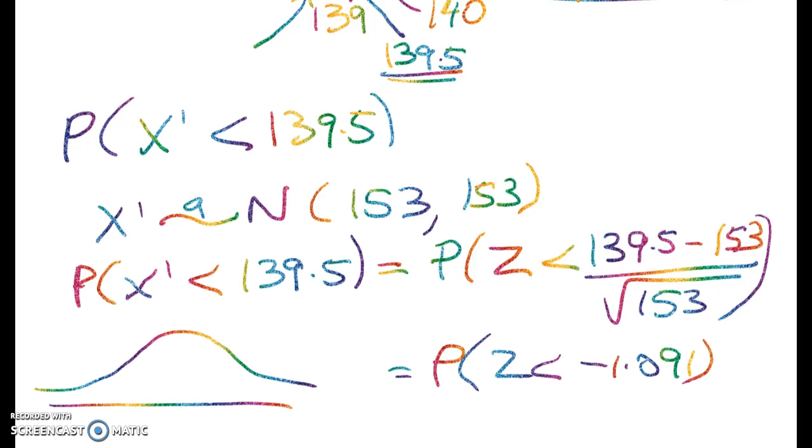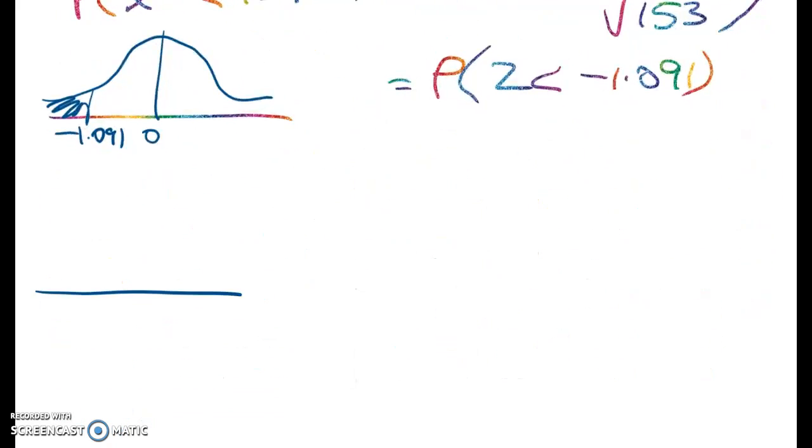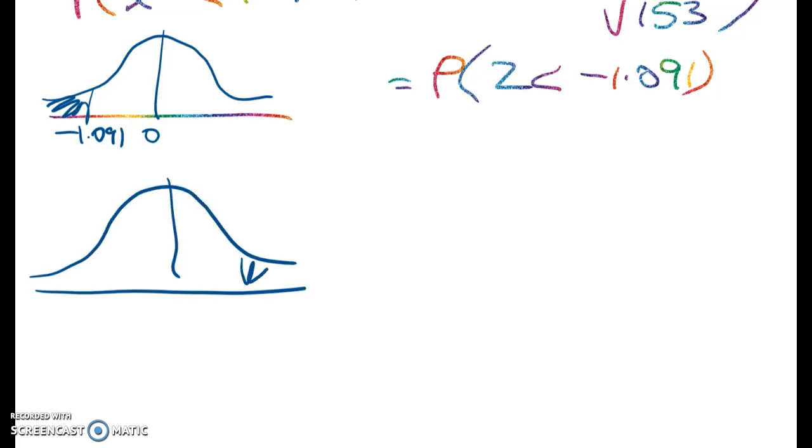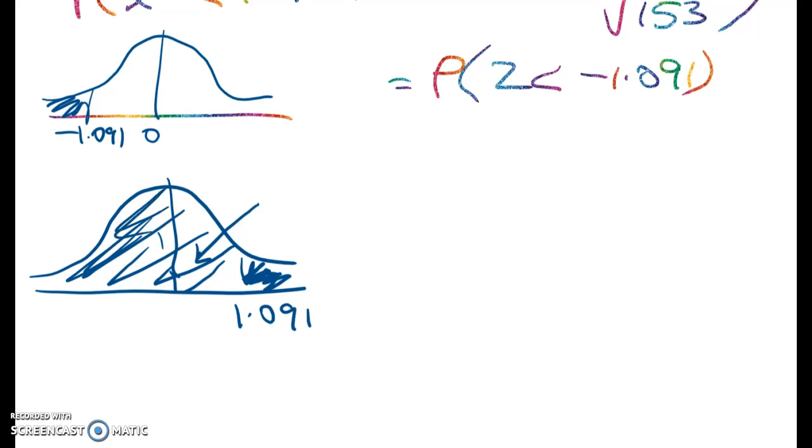Right, at this point it is always worth drawing a wee picture. So we're looking for, that's a terrible picture for that z value. Let's do it again. Here's 0, something more in the tail. So we've got negative 1.091, but we have to use our tables. So we want to convert that into a problem with the table set up how it is. Using symmetry, here's positive 1.091, and we want the probability of all of that. So 1 minus all of that.